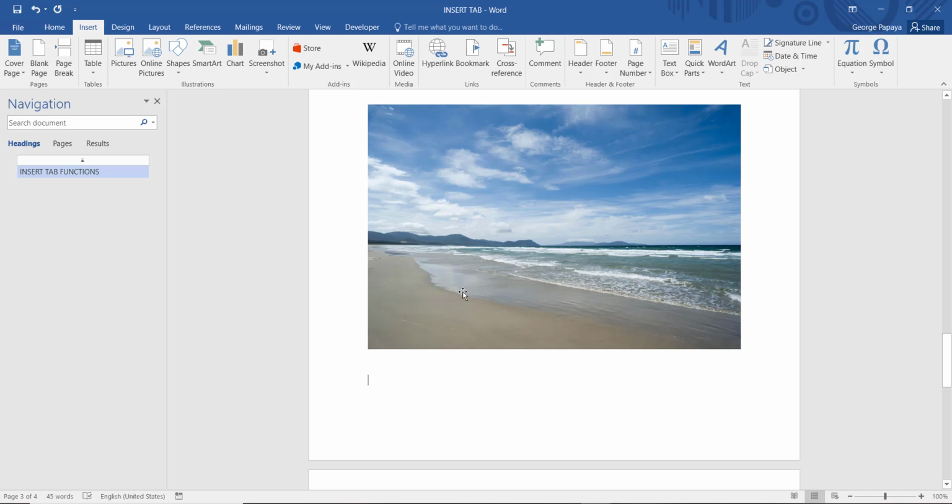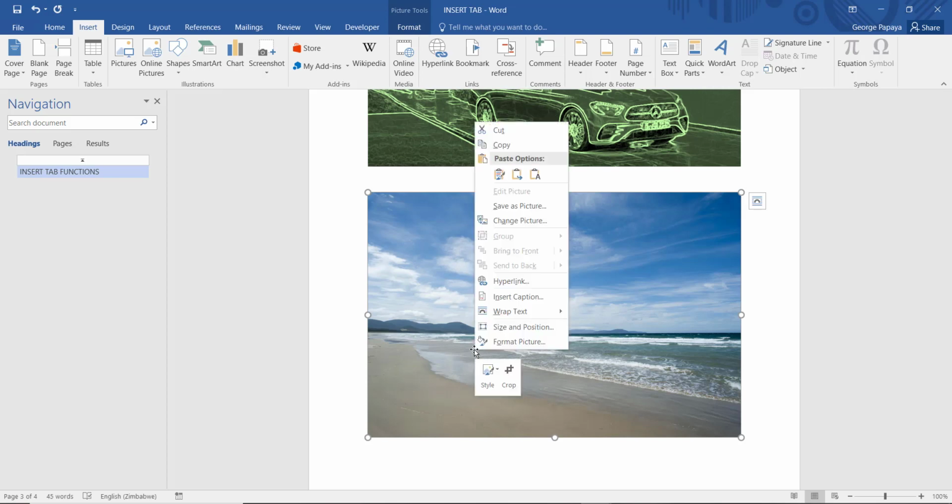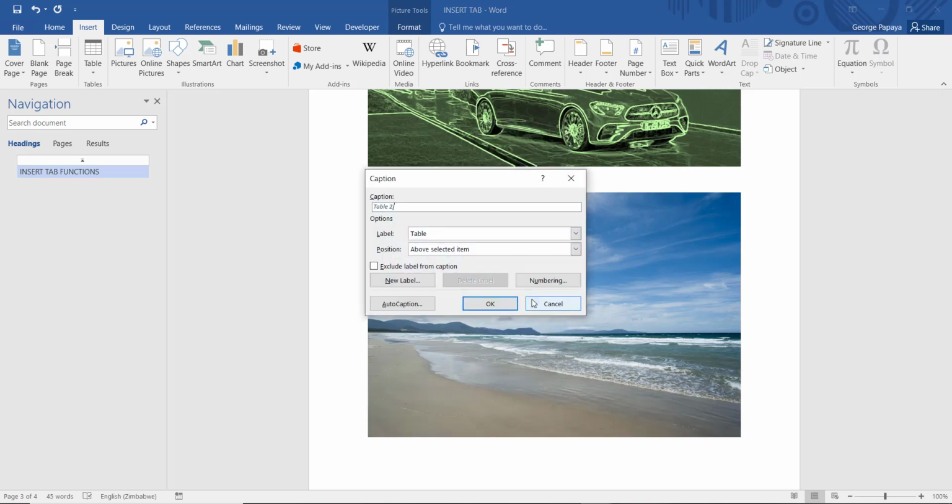I also forgot to show you what we can also do with our picture. So if I right click on it, I then go to where it says insert caption. I can put a caption for my picture, but in the sense of my picture, it's not supposed to be a table, it's supposed to be a figure. And then I can select where it goes either below or above, and then I can call this a beach front, like that.